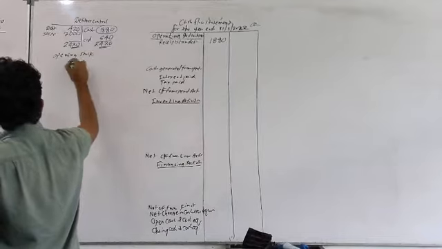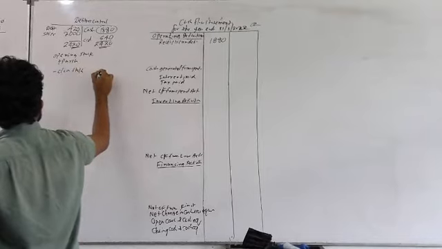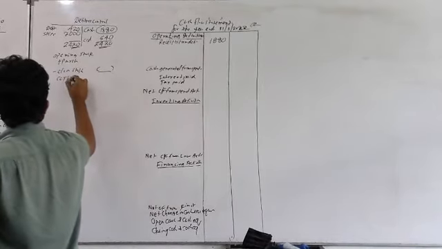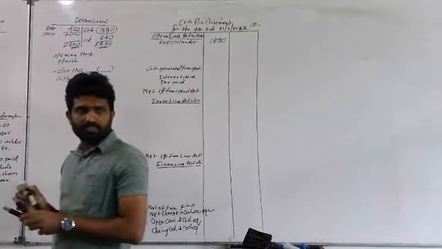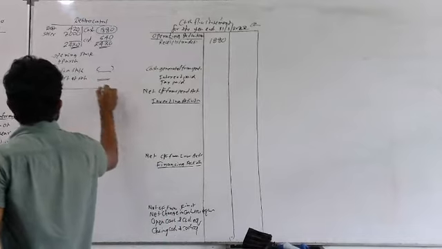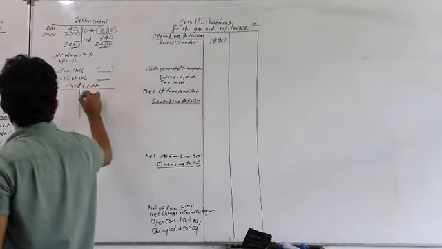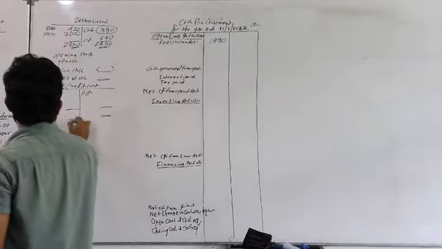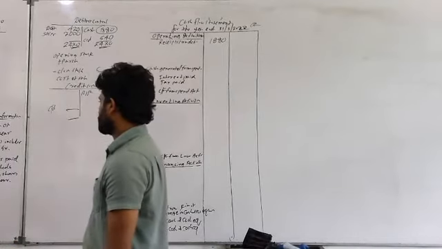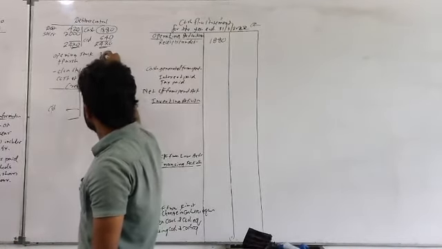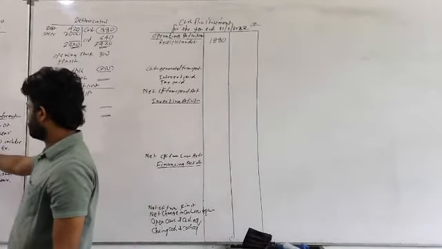Opening stock plus purchases minus closing stock will be cost of sales. Usually you calculate cost of sales in this way. Then, if this is the creditors control account, opening balance and closing balance of creditors. Now, listen. When you take the stocks, opening stock is 300, closing stock is 250. You can mark.